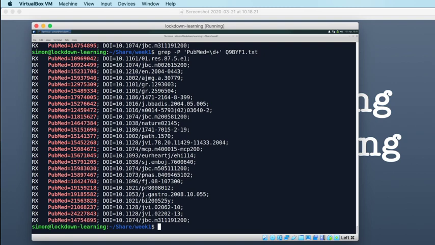So the first thing that I'm going to do is, these lines are slightly more complicated than the lines that we had for our taxonomy IDs, and as well as containing PubMed IDs, they also contain DOIs, and I don't want the DOIs to confuse things because they have multiple digits in a row as well as the PubMed IDs. So in order to do my pipe here, I'm not going to pipe the whole line into my second grep. So I'm going to restrict this first grep to only the bits of the line that match my pattern in the first instance.